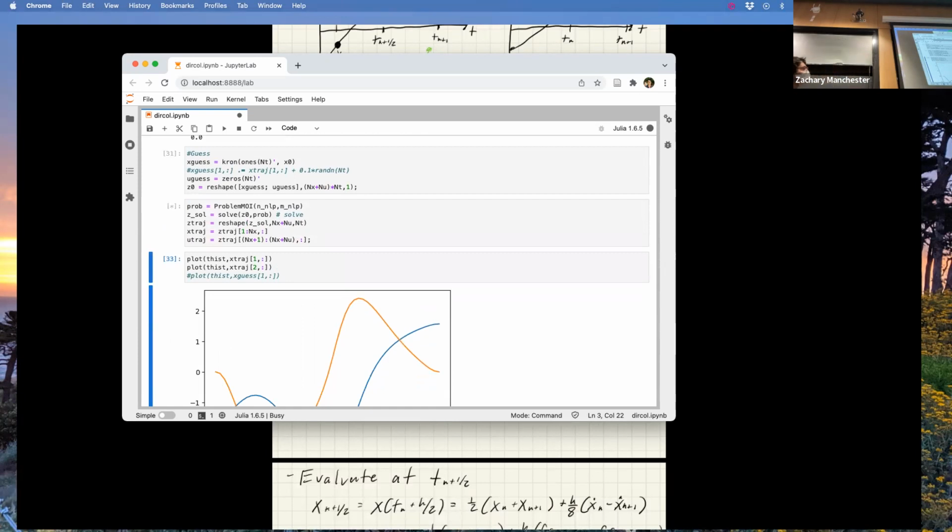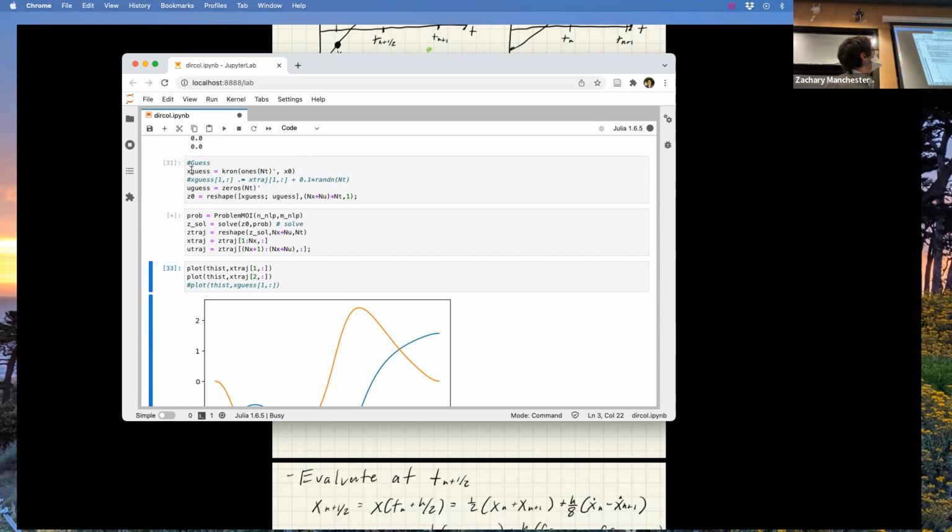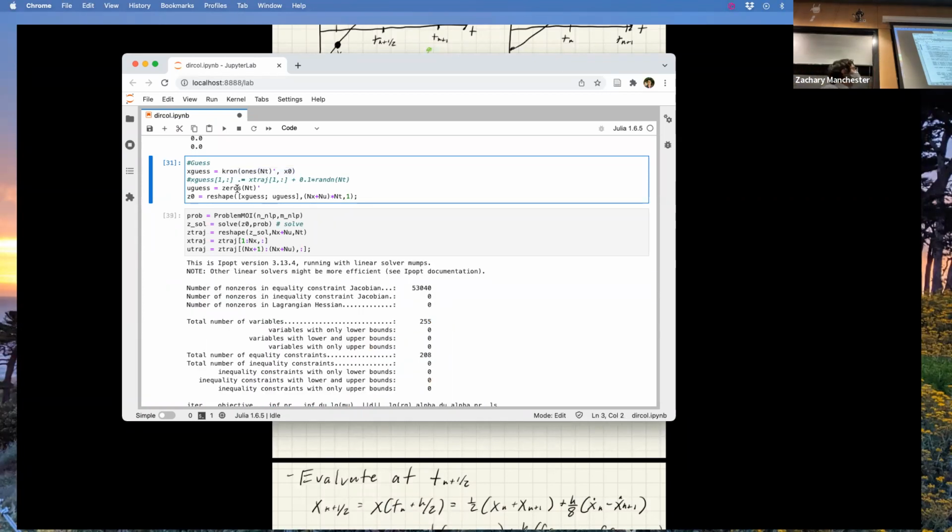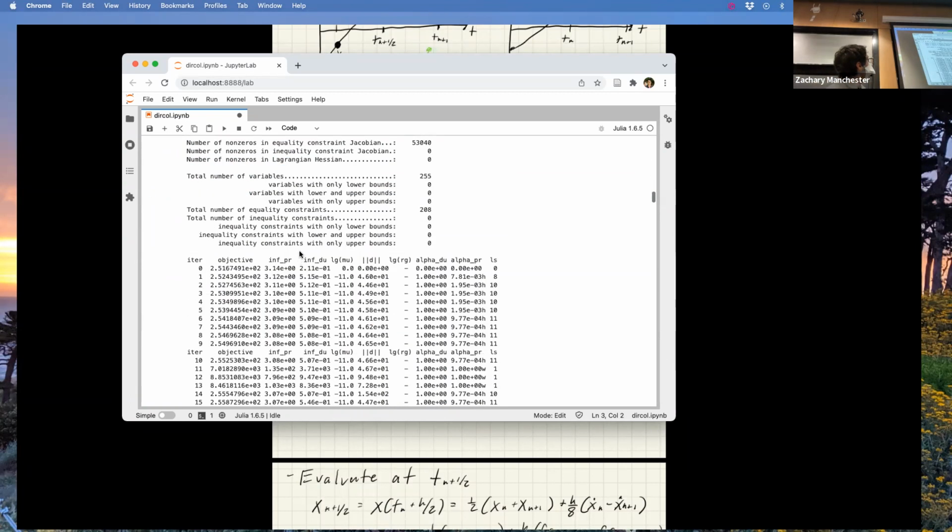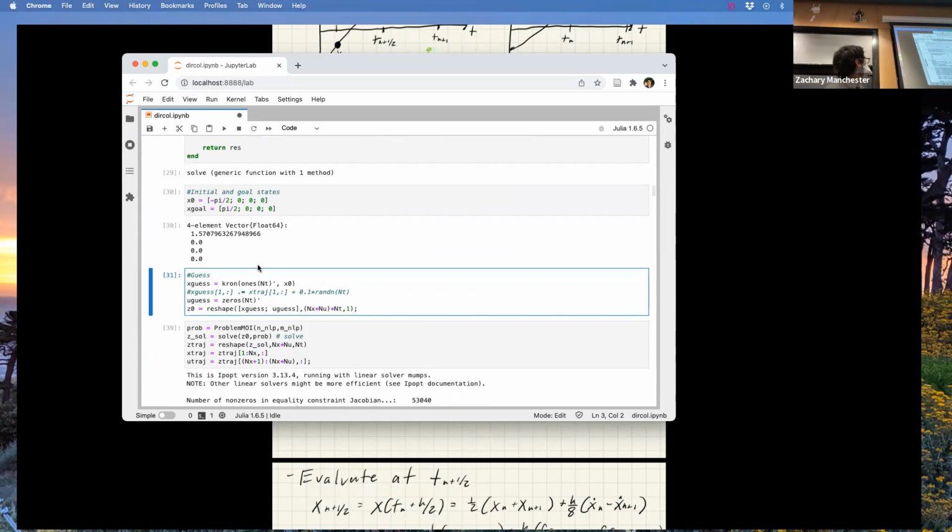But then what we can also do is, this is going really slow. Right here, I gave this a guess that was kind of dumb. This still took a long time. Anyway, let's say for whatever reason, I know one element of the state vector. So what I'm going to do here is give it an initial guess that is my solution only for the first element of the state vector plus some noise.